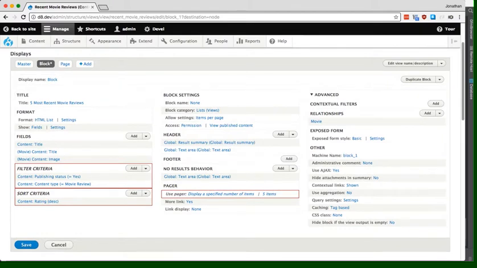Basically, what I did was from the movie review, I wanted the movie poster and the movie title. So I added a relationship to the content field movie. And then when adding fields to the view, I chose that relationship for what data that field will represent or render. So relationships, it was important that we look at relationships first because we're going to use them more as we dig into contextual filters.